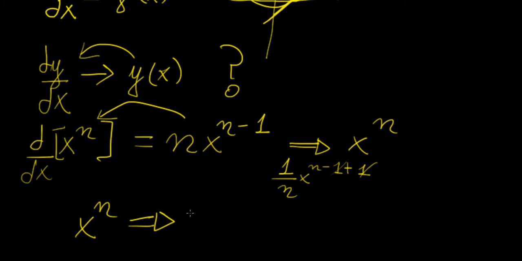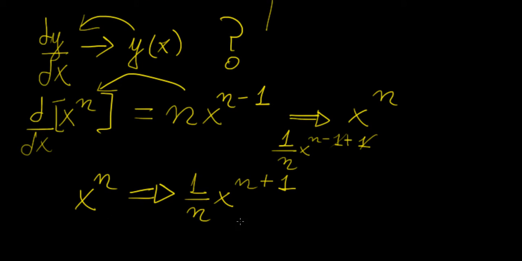We would have to divide by n, and what else did we do to that? Well, we added 1 to the power, so that's plus 1. So is this correct? Well, let's see what happens if we differentiate this function. Do we get back to x to the power of n? Well, let's see. Oh, actually, that should be n plus 1. That's a very important thing here, because we need to make sure that this actually differentiates back.